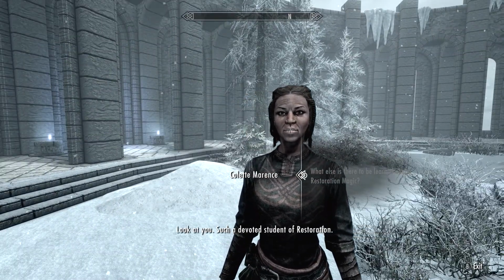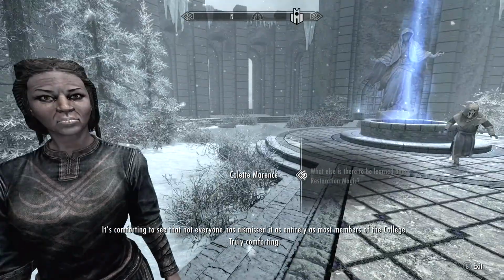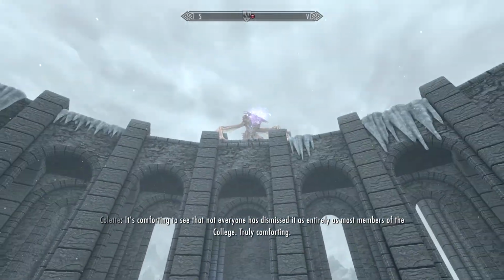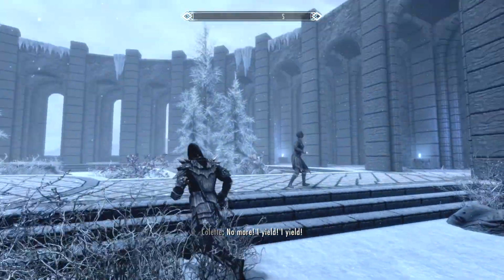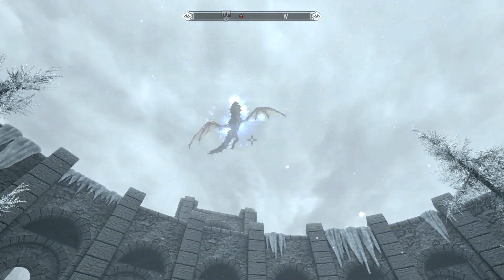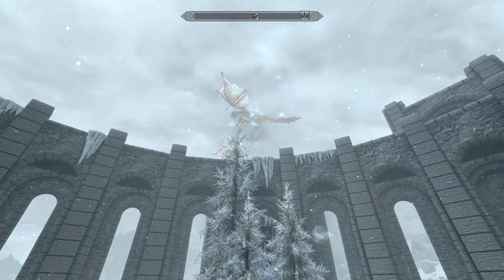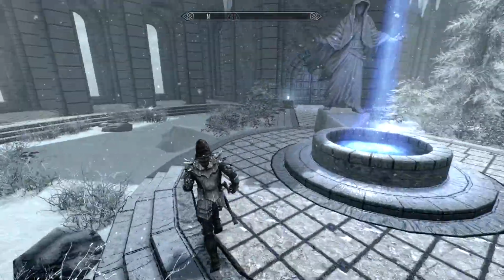Colette. Such a devoted. Gisargo, you got him? Alright, here we go. No, don't trust me. Please land here, you muppet. Come on, don't do that. Damn it, Greg. Jesus Christ.